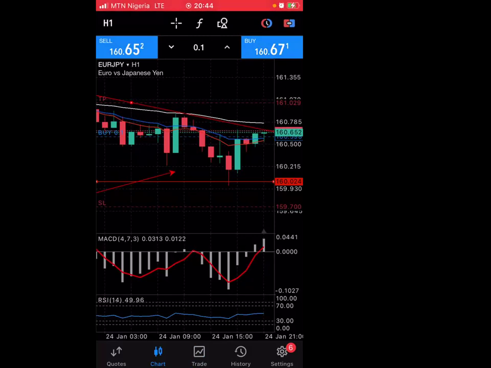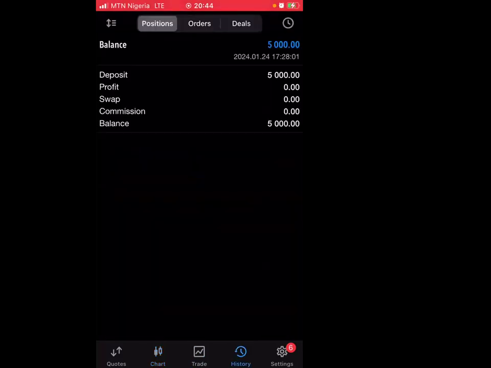The next icon down is the history. Okay, this history is for trades that are closed. Okay, trades you have entered and closed that day. Okay, so that's where you see history. Now on history, you can see position, you can see others, and then like that.